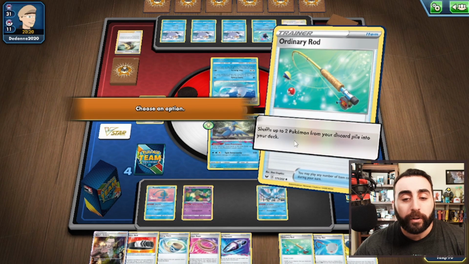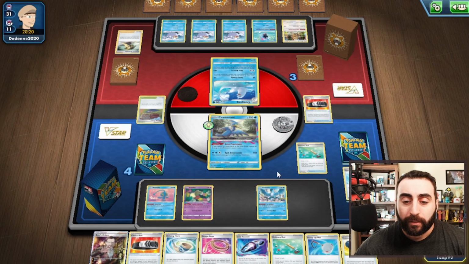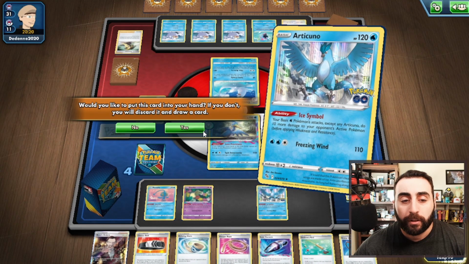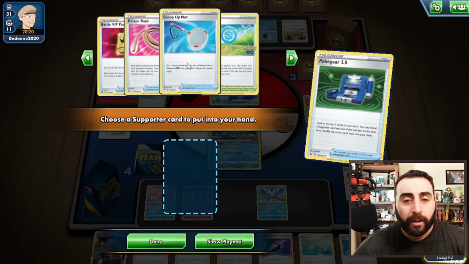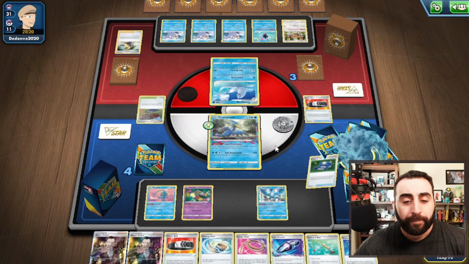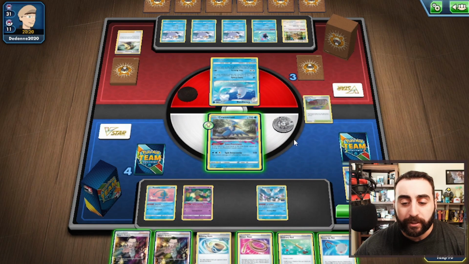Let's go ahead and Ordinary Rod. Get those two Cramorants back. And now we can Trekking Shoes. No, I don't think we need that. Pokégear. We can use that. Well, I guess we're finding a boss. And I do want to Lost Sweeper their Training Court. I don't want them to be able to use it.